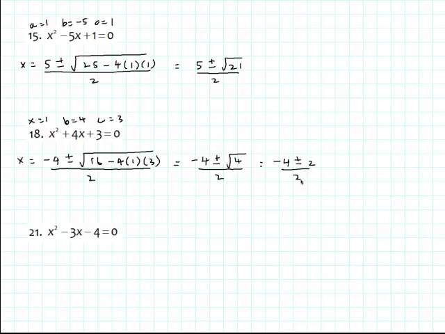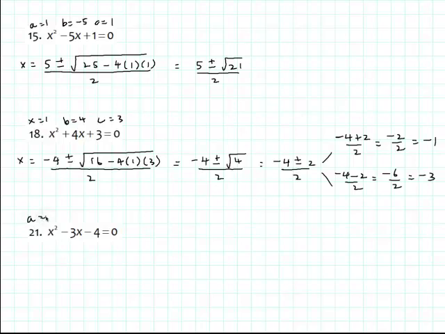When the square root works out to be a perfect number, you will do a little branch here, and you will continue by going negative 4 plus the 2 over the 2, and negative 4 minus the 2 over the 2. Negative 4 plus the 2 will be negative 2 over 2. We get a nice answer of negative 1. Negative 4 minus the 2 is negative 6 over 2. Gives us a nice answer of negative 3.